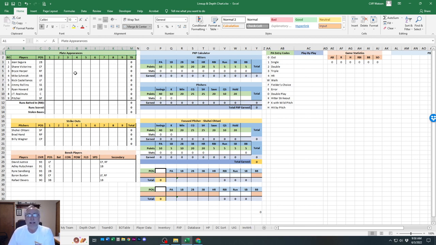So I'll be enhancing this down the line so that I have it for every player in the team, and then I can take players out so that if I don't have a full team for one, like if I have a Reds player on a Phillies team, I can take that player out, so it'll calculate still for the Phillies that I'm looking for. Anyway, so that's my lineup and my depth chart.